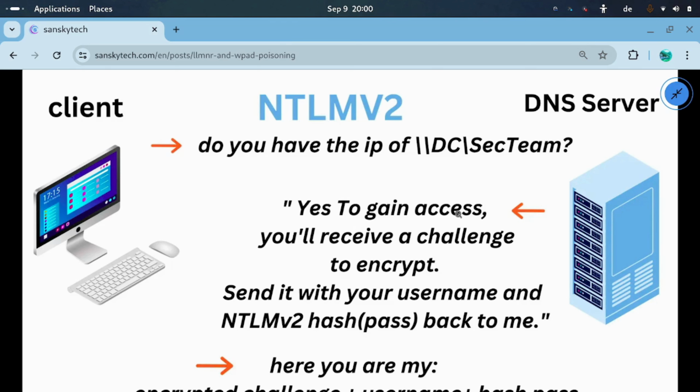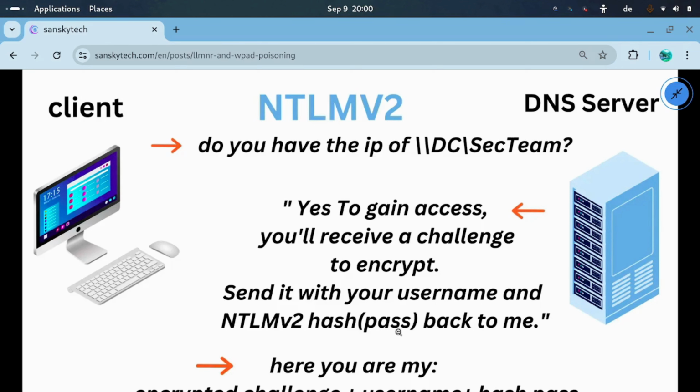To gain access, you will receive a challenge to encrypt. So the DNS server will send a challenge to the client in order to be encrypted by the client. And the DNS server also says to the client that you have to send this encrypted challenge to me along with your username and hash password.